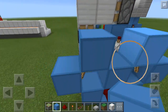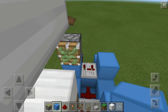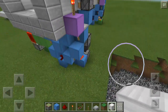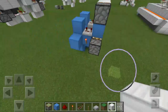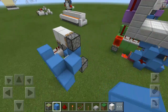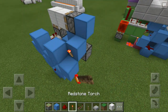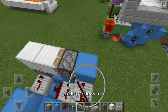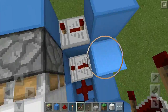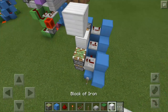I forgot to speak for a minute, but you can see that the extension and the retraction doesn't actually fully work. That block doesn't pull it back. And the solution to this is to have this torch here power this torch, which has a block on it, and then a 4-tick repeater. So basically this makes it power early, and this makes it retract late, which is what you need for it to work. So now you should see that.